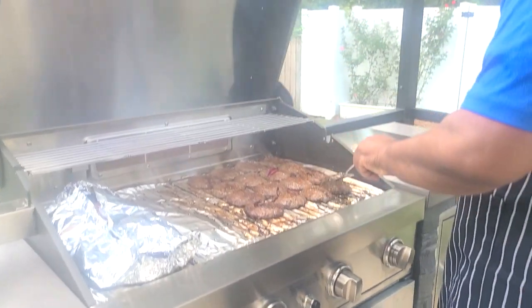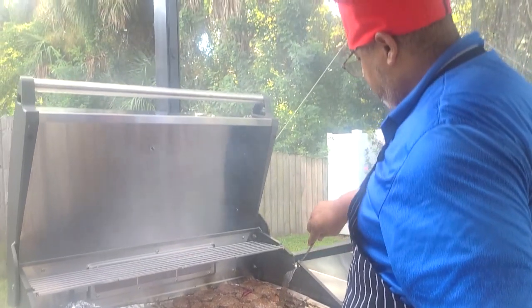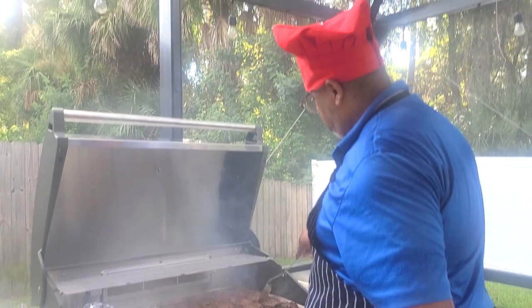Trying to keep my burgers moist. Trying to keep it a little simple today.